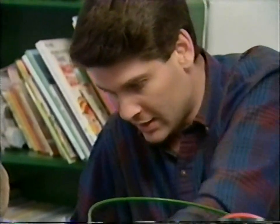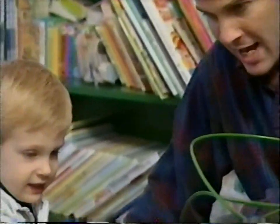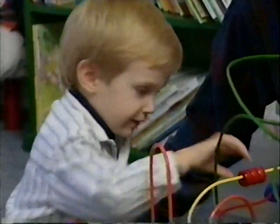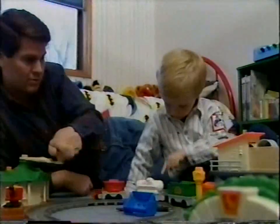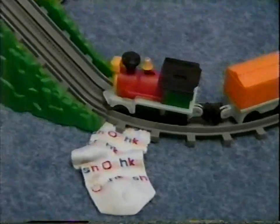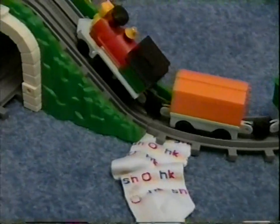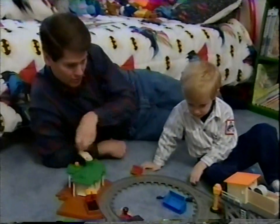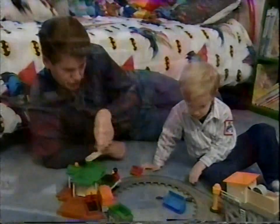I really don't care what anybody else thinks. I knew it was the right move for me, and I'm really glad because it was a very special moment in our lives. He's really been, I think, a blessing. When things don't go well, you come home and see a little baby boy running around, and you just kind of forget about everything else and jump on the floor and play with him. It's a lot of fun.